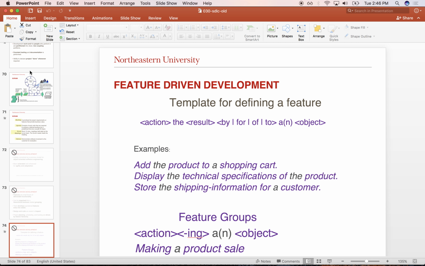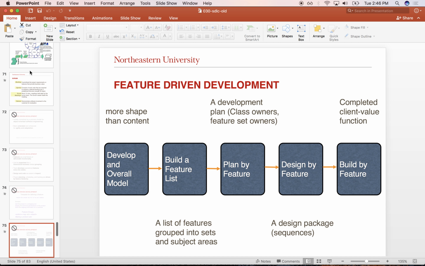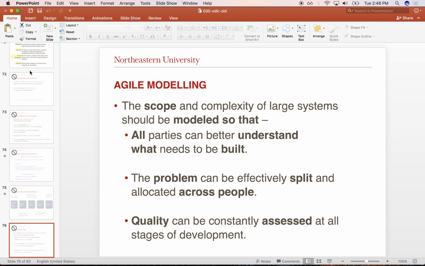Examples: add product to shopping cart, display, take us into a product. So these are feature groups that would be organized in a hierarchy. Very, very similar to what we have today. Develop the overall model, build it, plan, design, feature. All of these kind of fed each other with a lot of the same ideas.